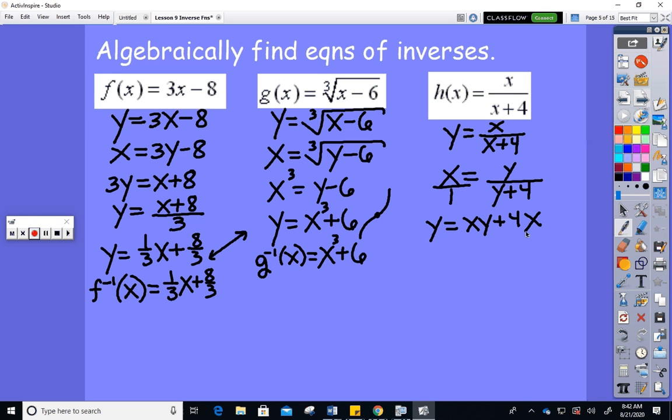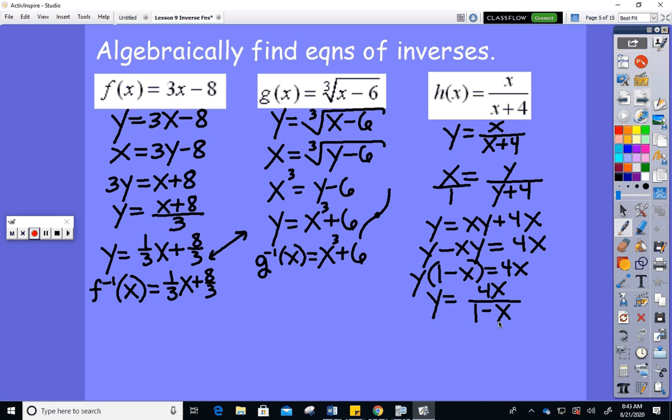Now I need to solve for my new y, but this is where it gets tricky. How do you solve for y if there are two y's in the problem? The y has to be y equals something with nothing but x's in the answer, and right now I've got y equals xy plus 4x, so that can't stand. Well, guys, group all your y terms on one side of the equal sign, leave your basic x terms on the other side of the equal sign. And if I've got two y's on the left-hand side, but I want to isolate a single y, I factor the y out like a GCF. So y equals 4x over 1 minus x.